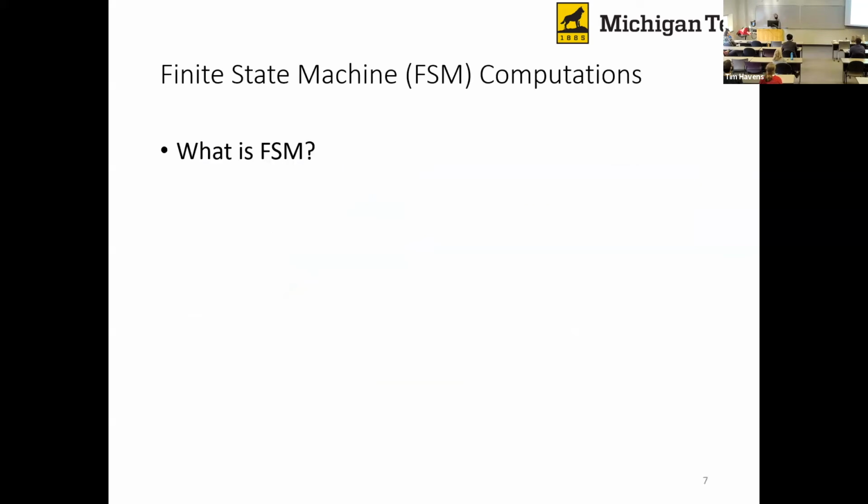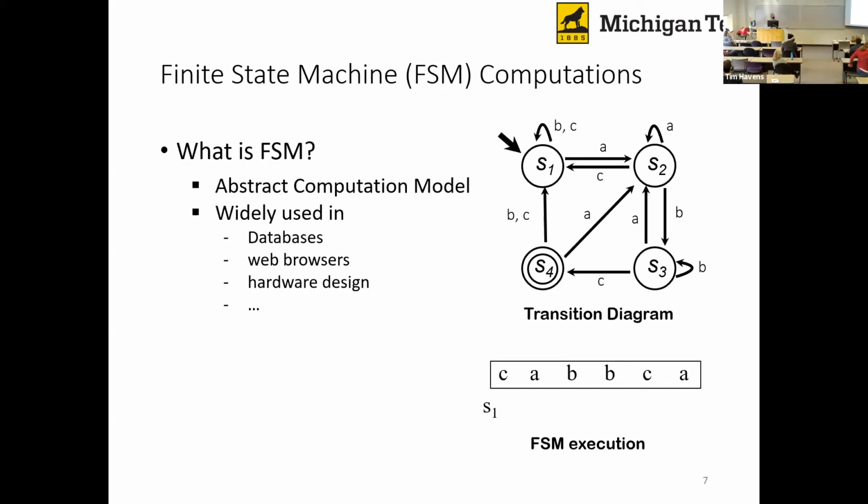First, what is a finite state machine? We may recall this from our undergraduate courses, like compilers, automata theory, or digital circuit design. A finite state machine is an abstract computation model with some states and transitions. The transitions can be represented as a directed graph, just like the one shown in the upper right of this slide. The finite state machine starts from an initial state, and each time reads one input character and makes a transition. The example here is for pattern matching. Each time it reads an input character, and if it enters an accept state, which is the state denoted with a double circle in the transition graph, then it reports a match of the represented pattern.